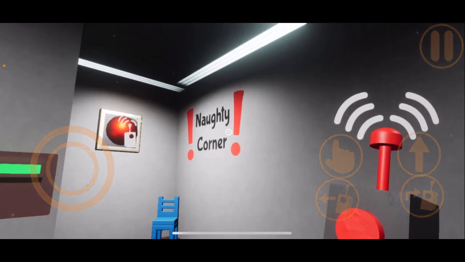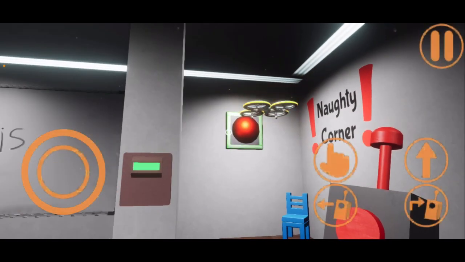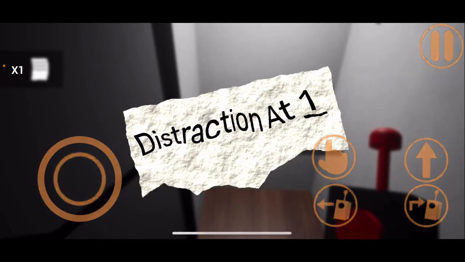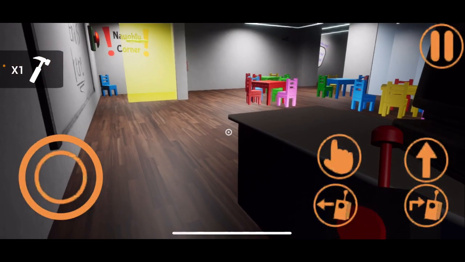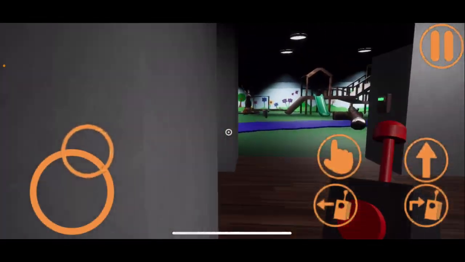Big brain moves. What was that? Oh, that was the door. Yep, that was the door. Easy. What's this? Distraction at one. Okay, that's one. Oh, that's a hammer. We needed a hammer. Nice. So now we can go over here.